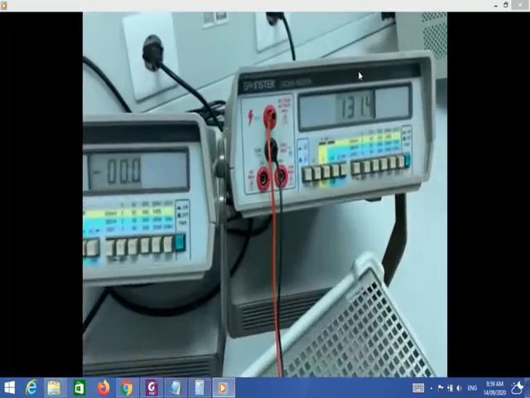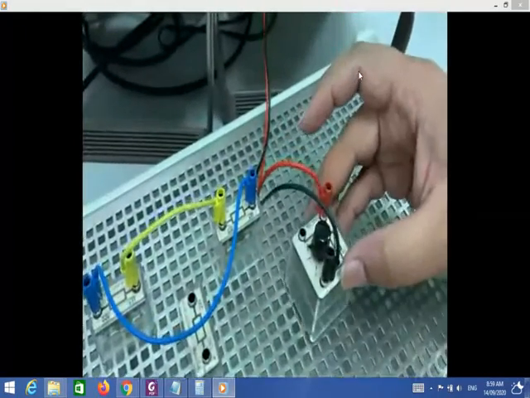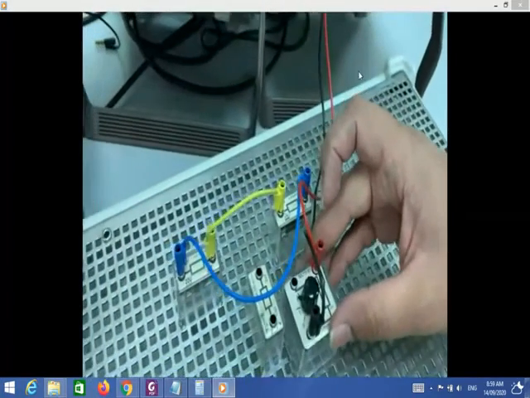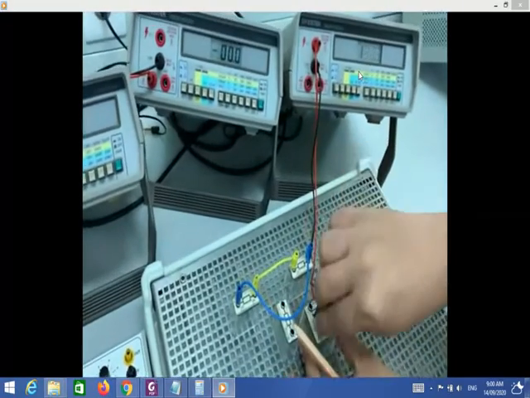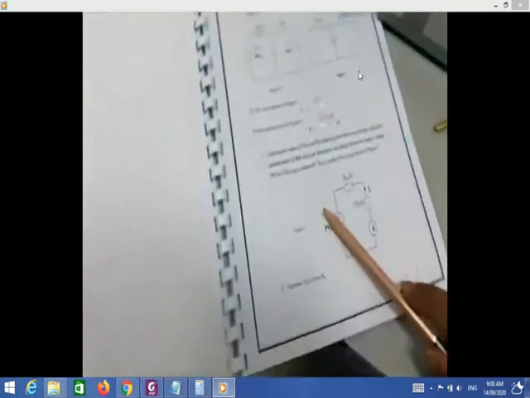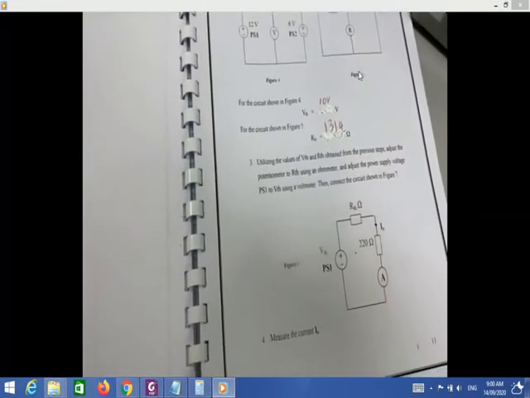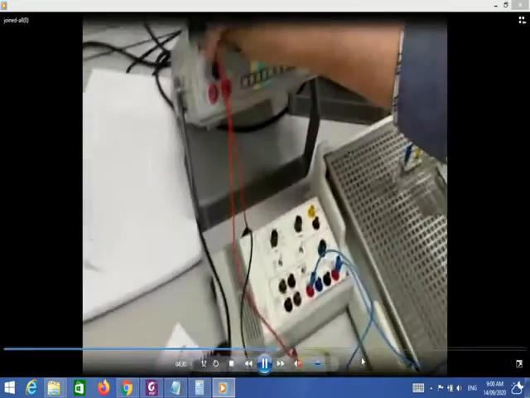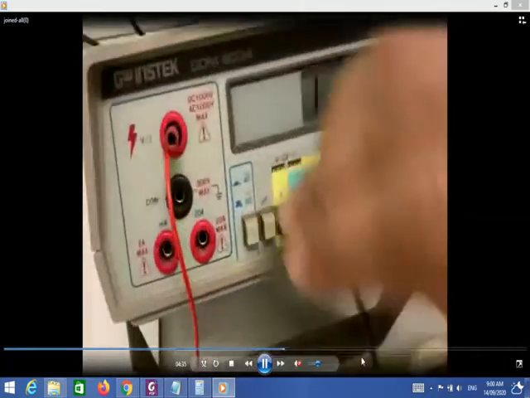Now we'll remove these plug points, and make sure that you don't touch it, because we have already set it to 131.4. This is your R Thevenin. So now according to the circuit diagram, V Thevenin, which we want to be 10 volts, we'll set with the help of the variable voltage power supply, and R Thevenin with the help of the potentiometer, we make it 131.4. So we'll give connections according to the circuit. So let us first set 10 volts.